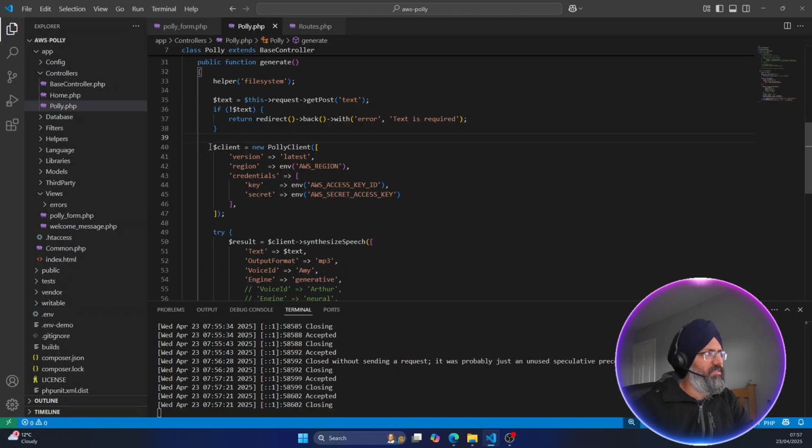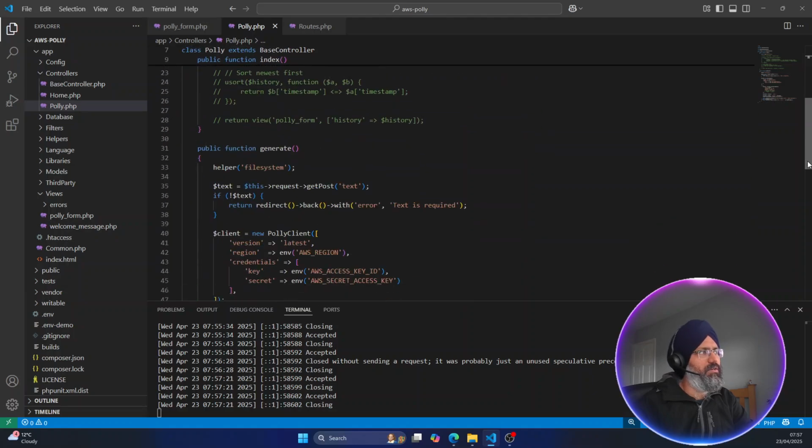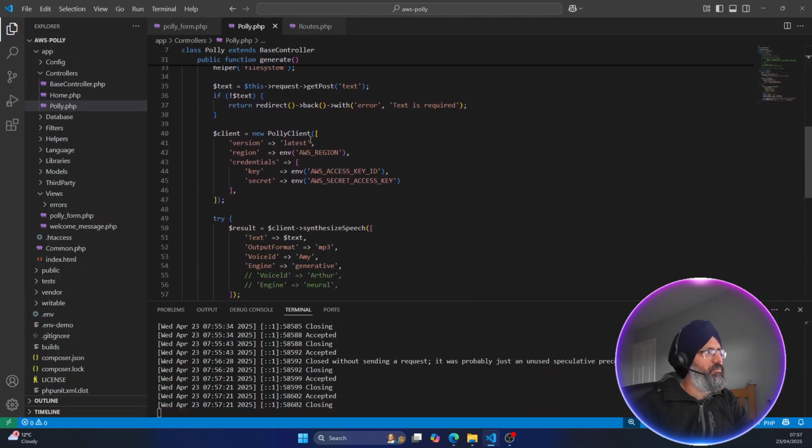Now this is the next bit, which is integrating with the AWS SDK. Okay, very simple. We have to import the Polly client, so we are importing use Aws\Polly\PollyClient. I am creating a new PollyClient with the version latest. The region I am fetching from the environment, AWS region. Remember we updated it in our .env file, and we have to pass on our credentials, the key and the secret.